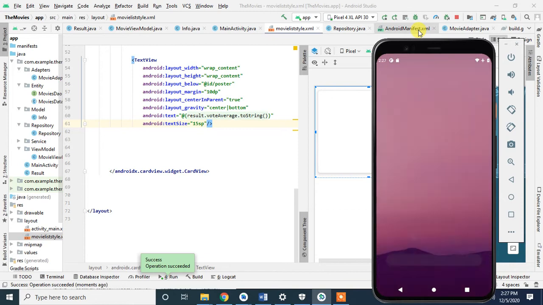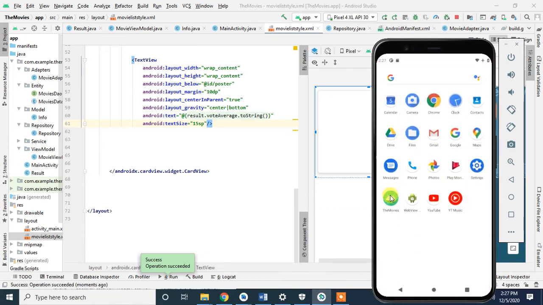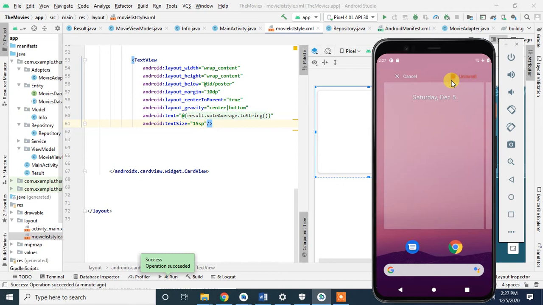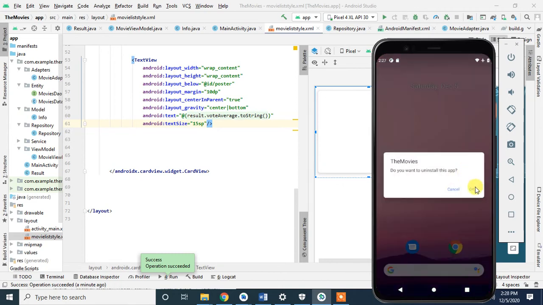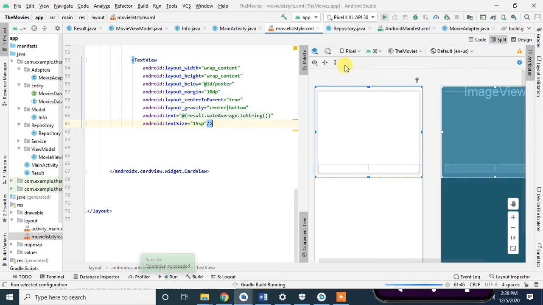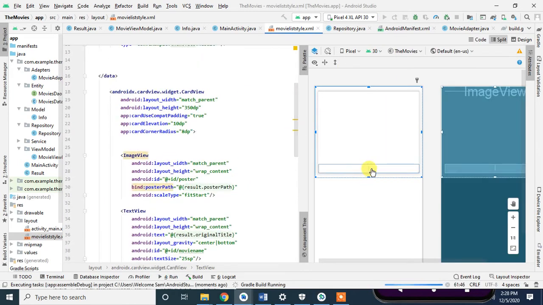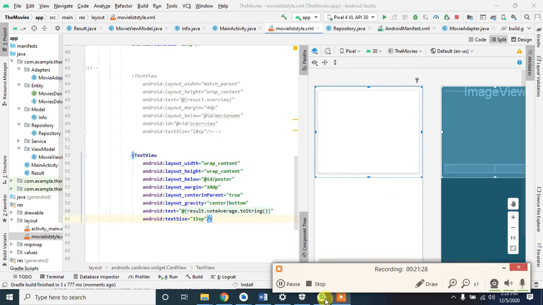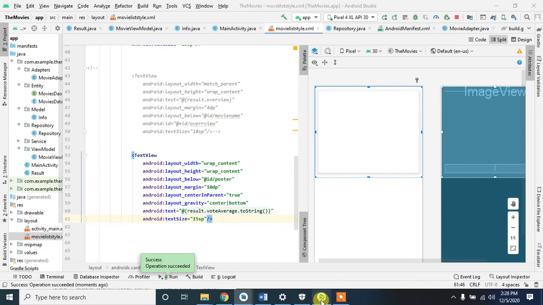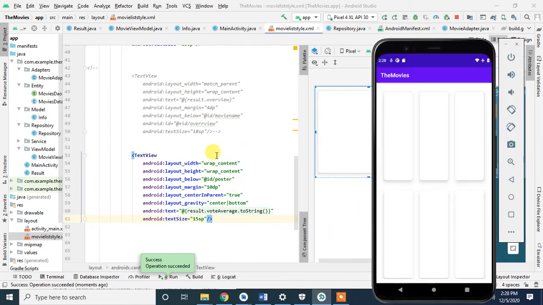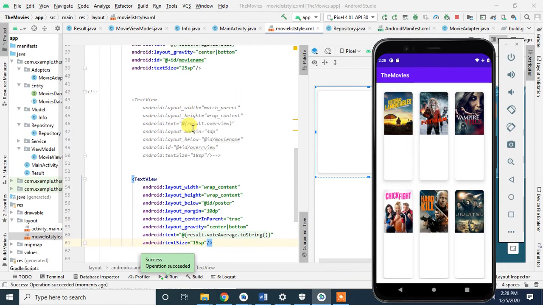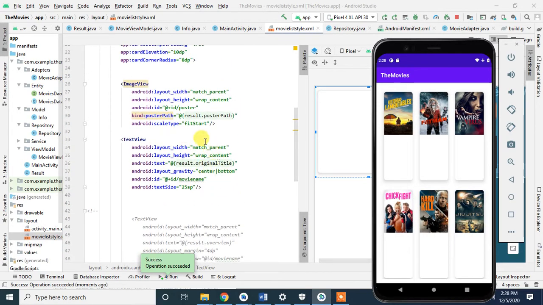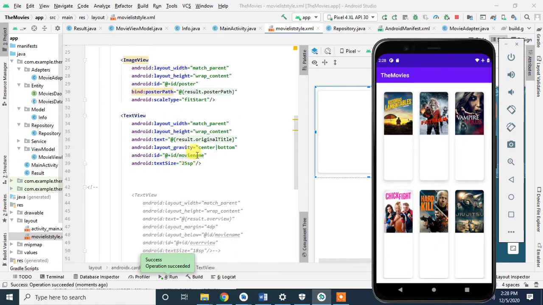Yeah, this is some kind of an error that we are encountering, but we'll get through this. So a movie name is not being displayed.